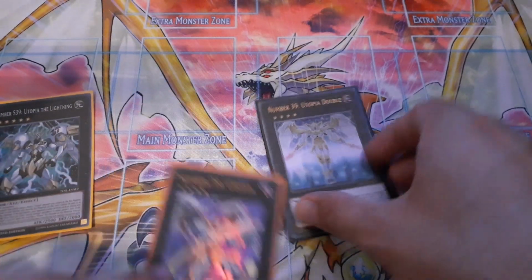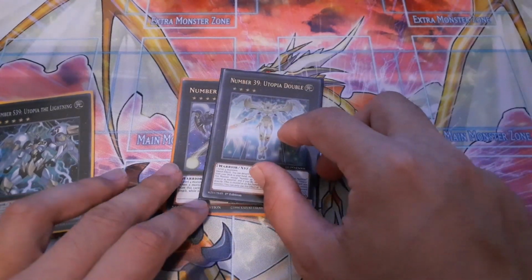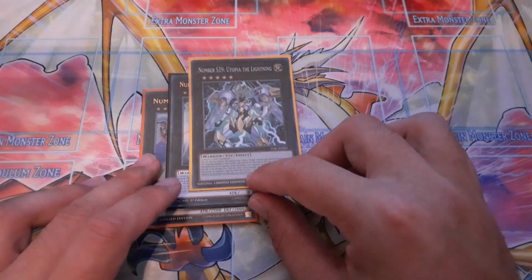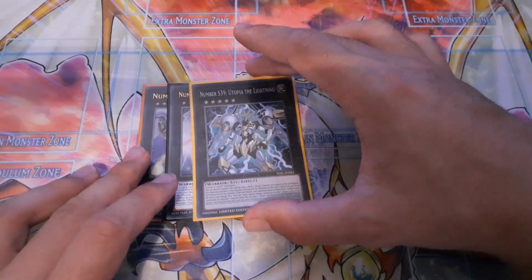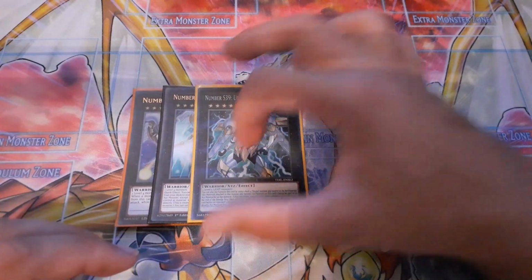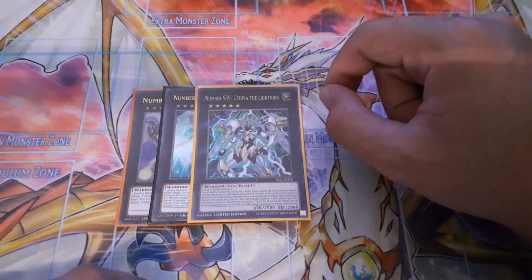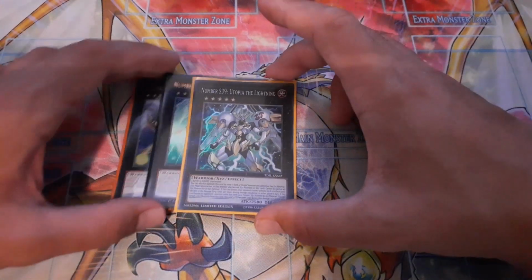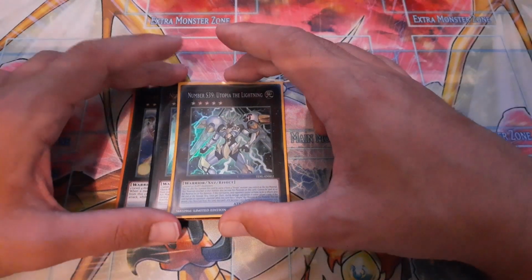So Utopia double is the main win con you go for. If it fails, Lightning's there to slap over to make it harder for your opponent to deal with, because if this card battles, your opponent can't use card effects during the battle, so it makes it really hard for your opponent to deal with it sometimes. And on top of that, you can detach 2 to pump him to 5k, which will make it really hard for him to be jumped.